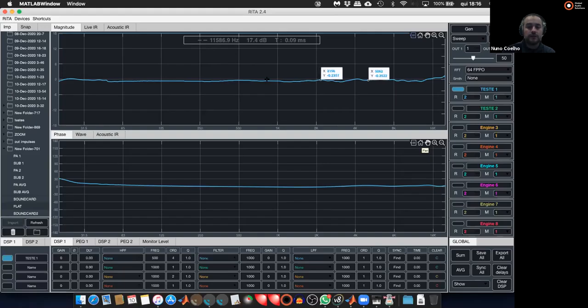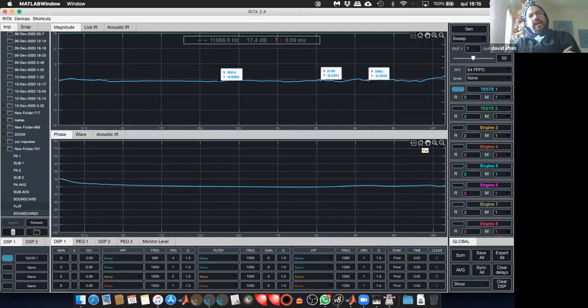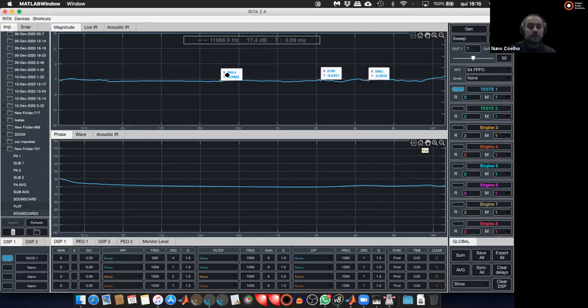So shift and it adds. Because if you don't use shift, it will pass this data tip, that is the last one, to the next one, okay? To erase, Alt. To erase, right click on one, delete current data tip, or delete all data tips, okay?